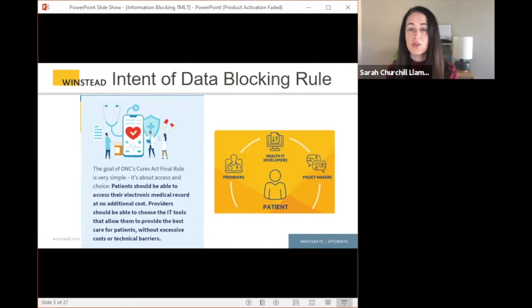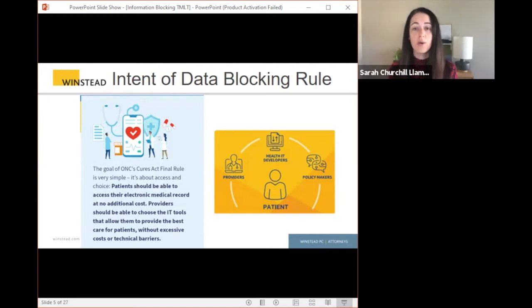And so now it's going to be more about, if one provider needs records from another unaffiliated provider for the patient's treatment, you can't put barriers in place for that because it's already allowed under HIPAA. So it's going to be kind of things like that where it's really the patient in the center. And I would say it gave them more opportunity to push interoperability when they put the patient in the center, and it helped them better align with HIPAA, and the HIPAA access rights.